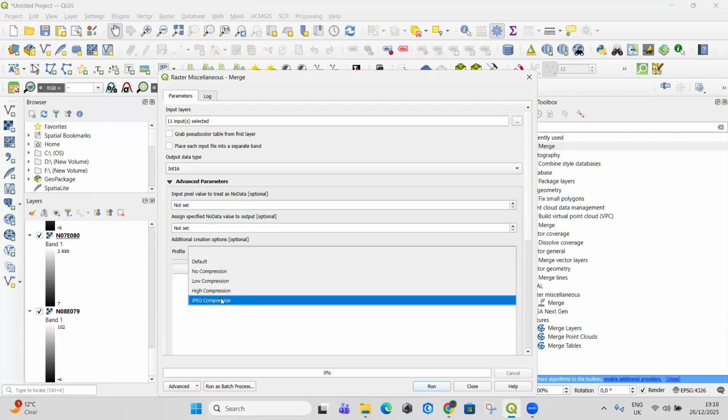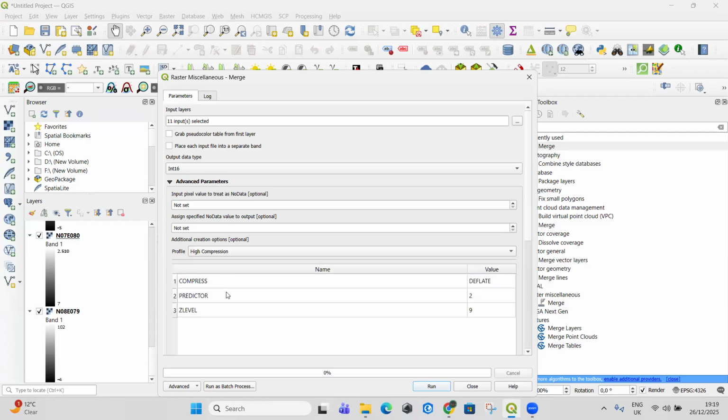So maybe you just want to give it as an image to someone. You can directly change it into a JPG compression. It will be very lightweight. Okay. So let me select high compression.